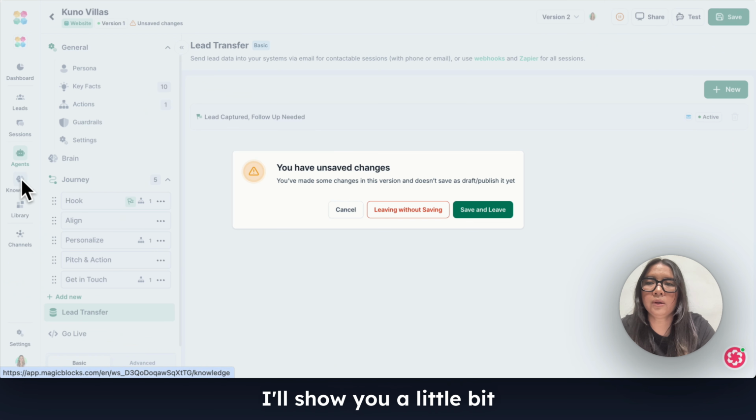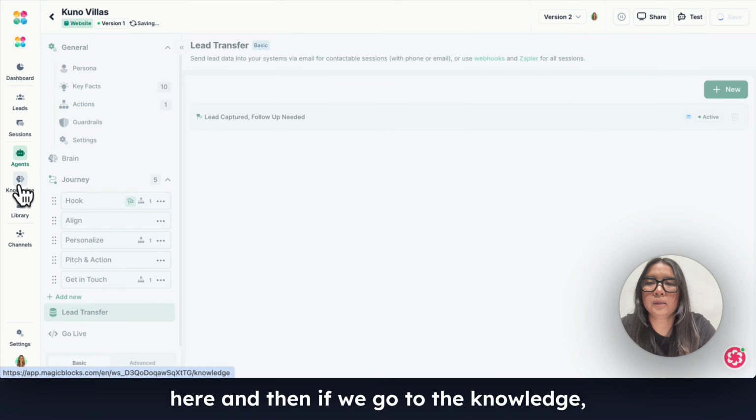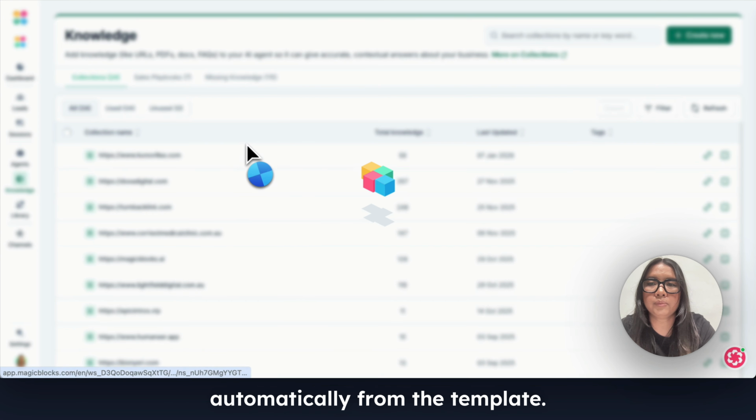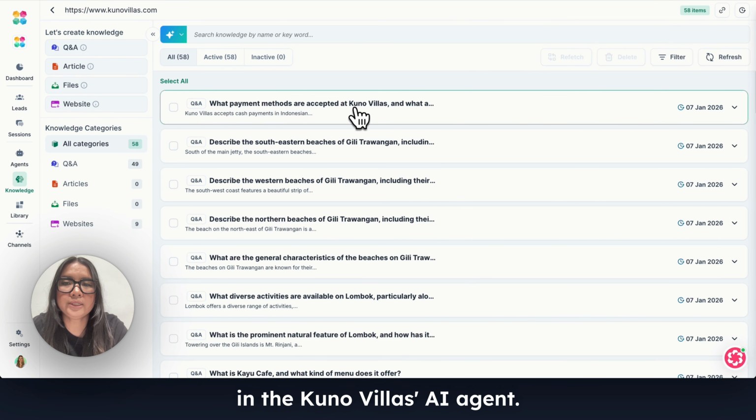I'll show you a little bit about the knowledge we can save here. And then if we go to the knowledge, you can see as well the type of knowledge that is generated automatically from the template. Click Kunofilas, and we see here there are 58 knowledge items already in the Kunofilas AI agent.